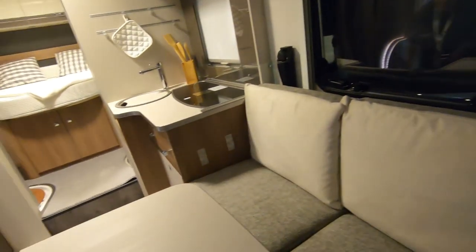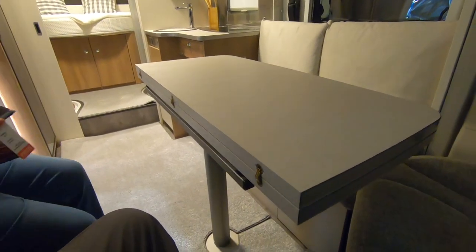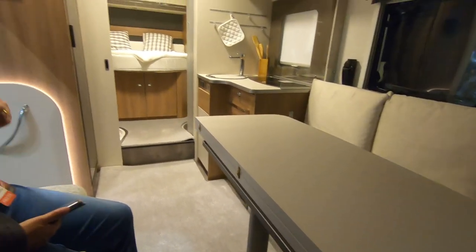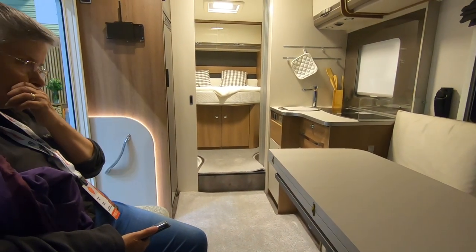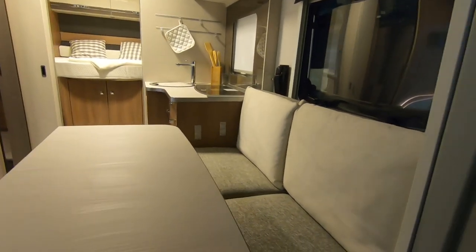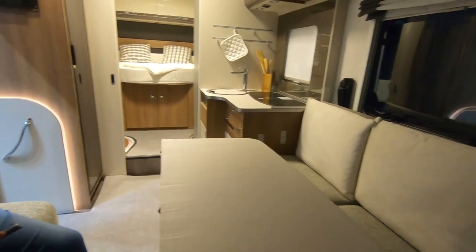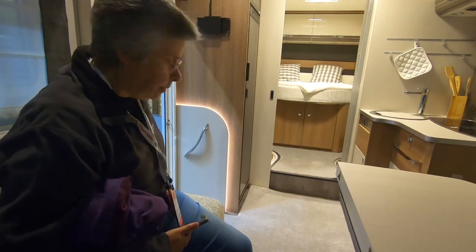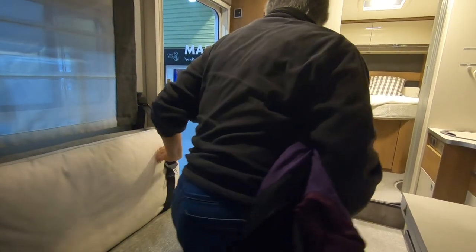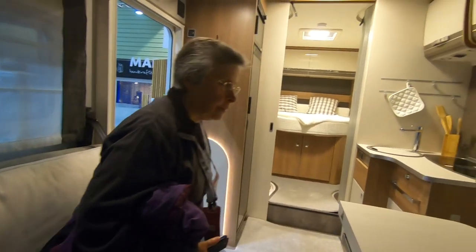Have a look at the lounge. It's got one of these folding tables that always makes far more sense than those great big things — you can get in here, and it moves out the way. These seats make into travel seats, and so does this one. That's a belt coming from there — it's not a lap belt.